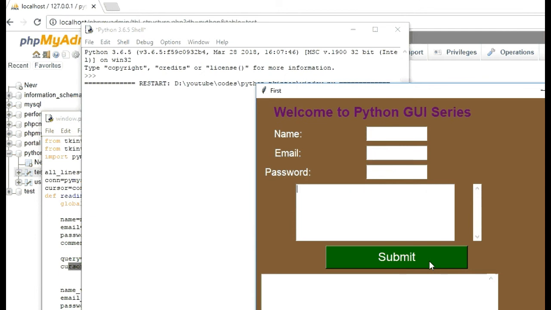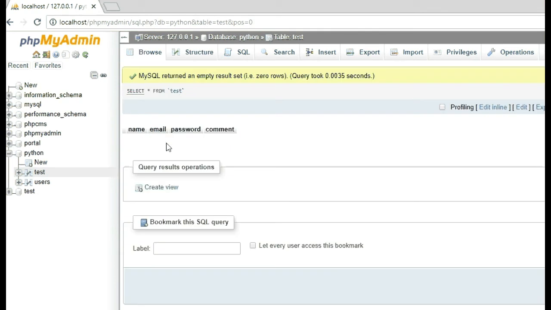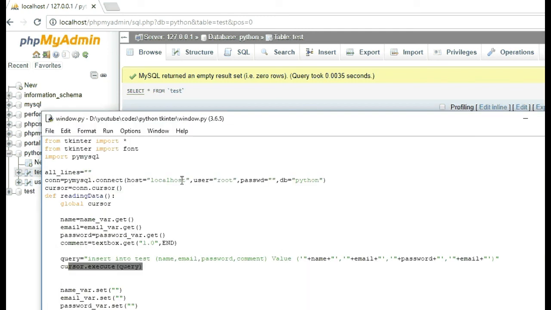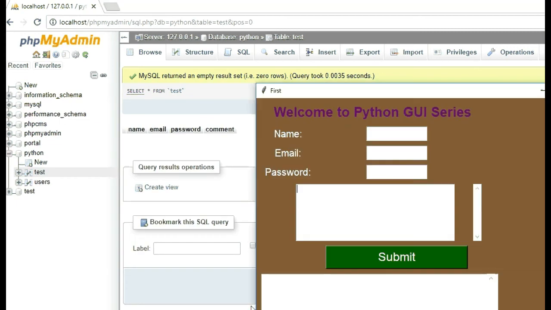If we submit this, yes, it has not given any error, so it should be pasted here, but I am not getting anything here. Let's see if the table is test, but it should give me some error or something, but it is not giving me anything.